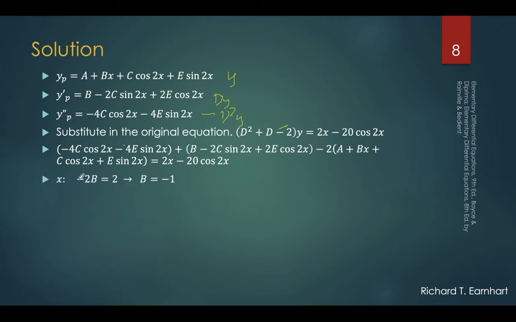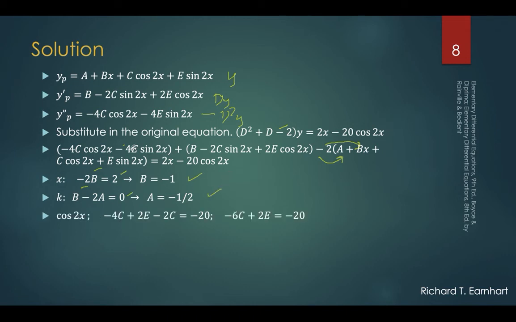Okay, so let's start with x. You have no x here. So we have negative 2bx, so the coefficient is negative 2b. On the right hand side, you have 2x here, so the coefficient is 2. And that gives you the value of b, which is negative 1. For a constant term, okay, you have b here, and then negative 2 times a, so negative 2a. And then on the right hand side, we don't have a constant term here, so the coefficient will be 0. And then, since we already know b, substitute, and that gives you the value of a.